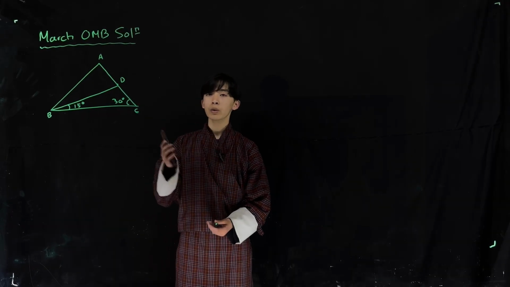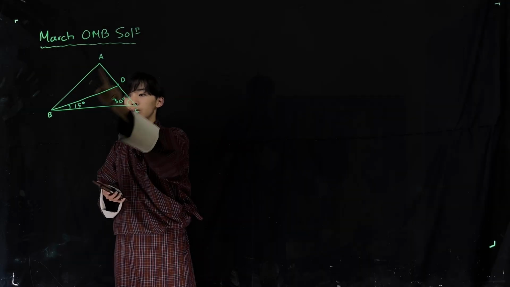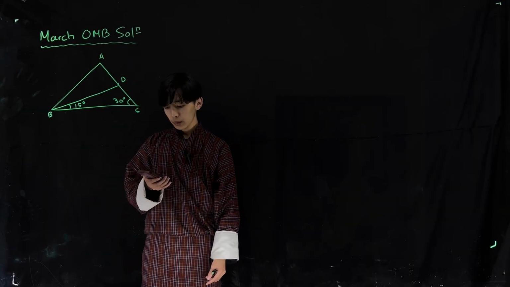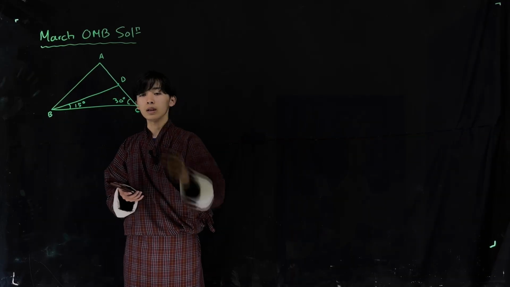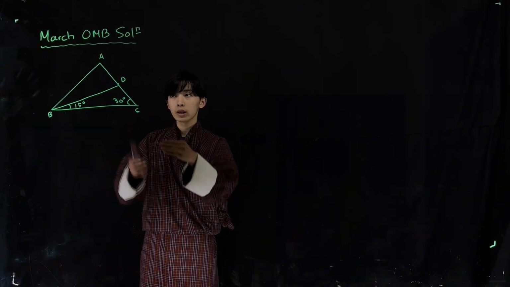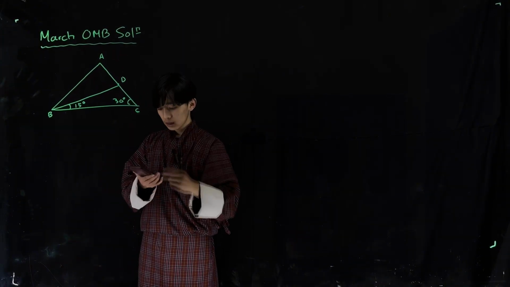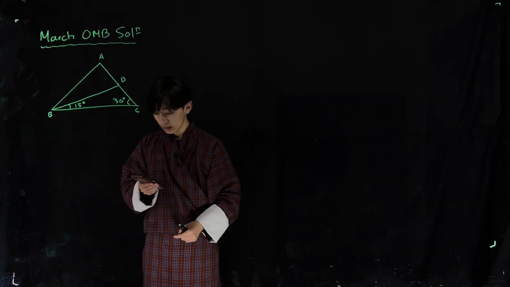We will be solving the Marsh-Wainby question. The question says: in triangle ABC, we have written the points here, ABC, point D lies on segment AC such that AD is equal to DC. What we can understand from this condition is that D is the midpoint between point A and C. And the points B and D are joined by a line segment, as you can see here.